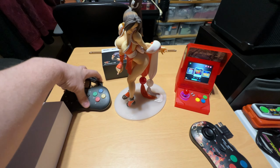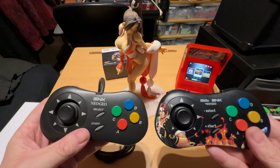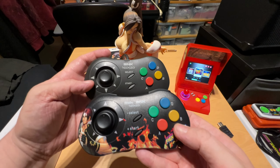Right, so this is the pad compared to a NEOGEO CD pad. As you can see, very similar size wise. I think it does look a tad bigger because of the bumper buttons. If you put it on, it's quite similar. Plastic is very similar feeling. If you look at the shiny sort of texture it's got, it does seem to have the same shiny texture. It is a slightly different color, black. Not if that makes any difference, mind, to be honest.